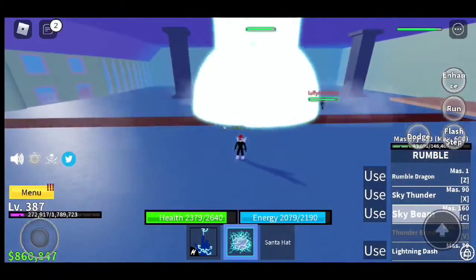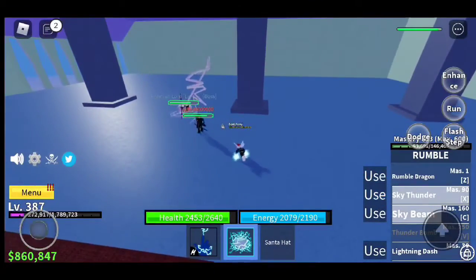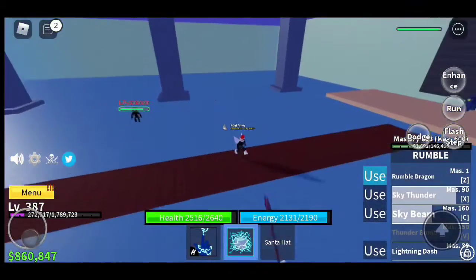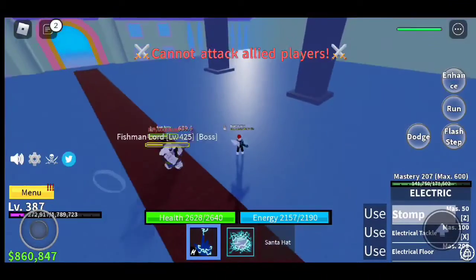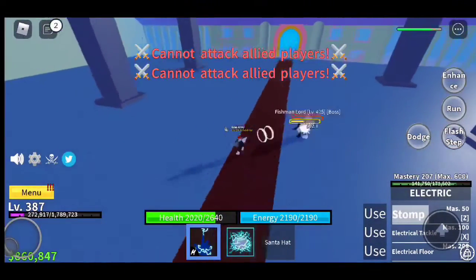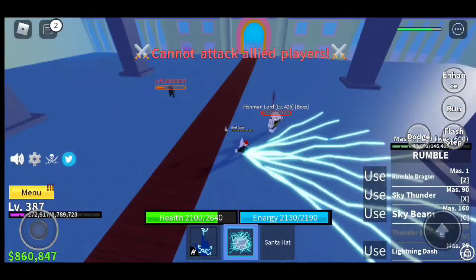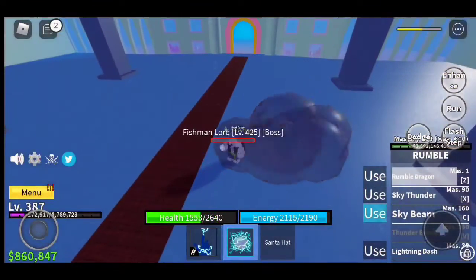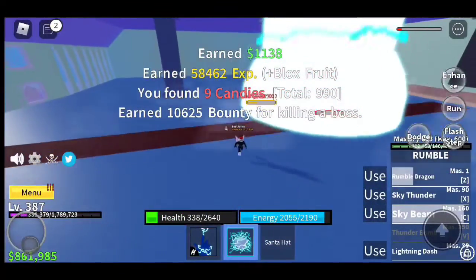All right. That was my sky beam. This is my sky thunder. And the rumble dragon. Using my electric power right here. The sky thunder didn't reach the boss because of the roof. So I didn't do that much damage.